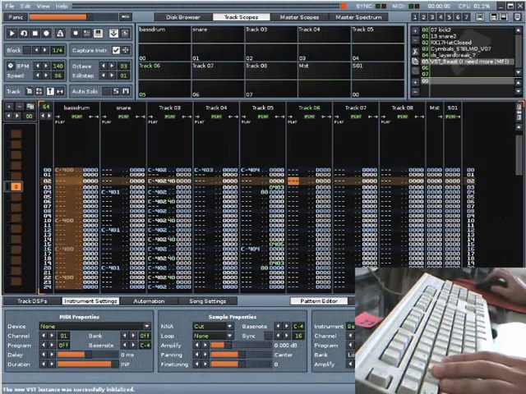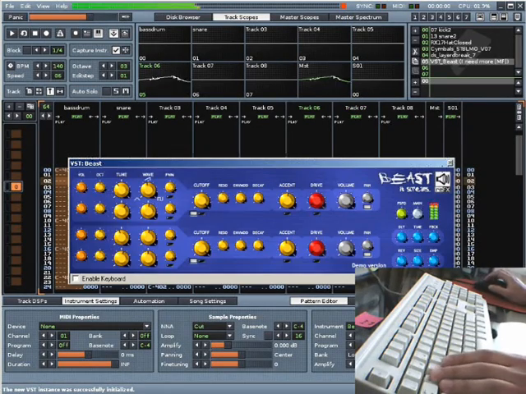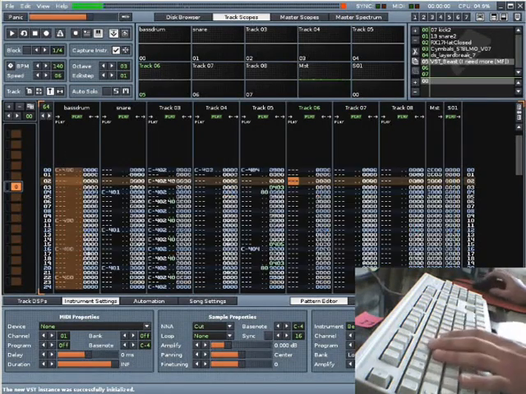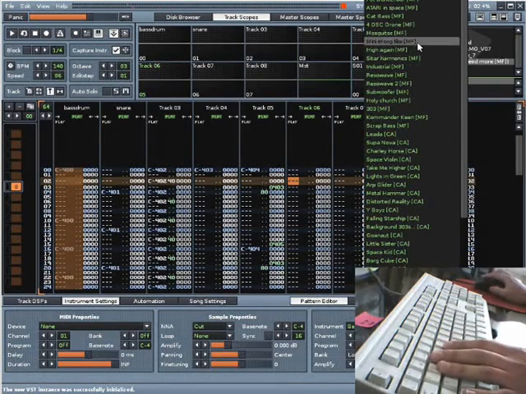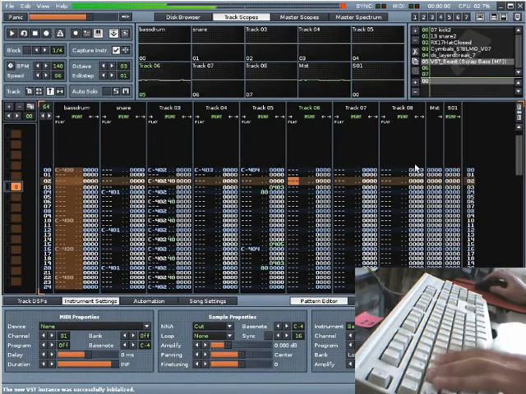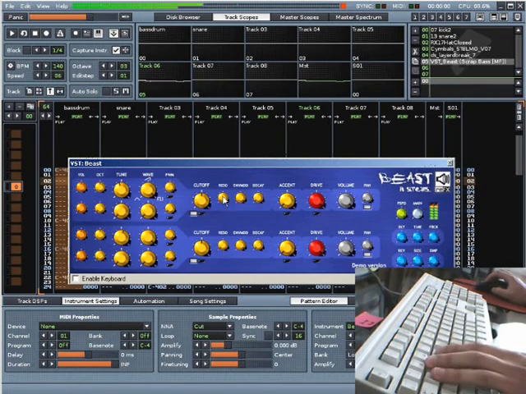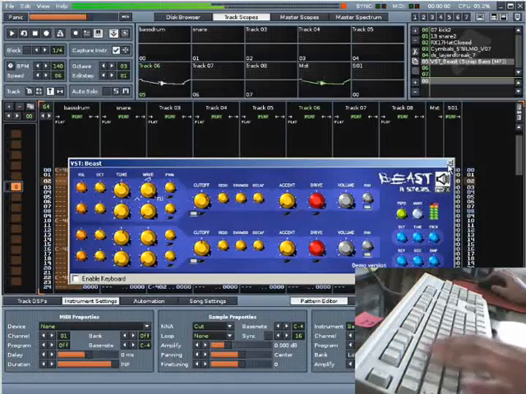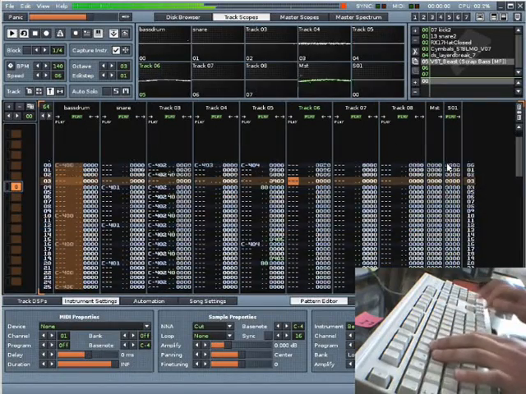I could use a free plugin such as Beast. Just find myself a nice preset somewhere. Nice bassy sound. Now I'm just going to experiment a bit.